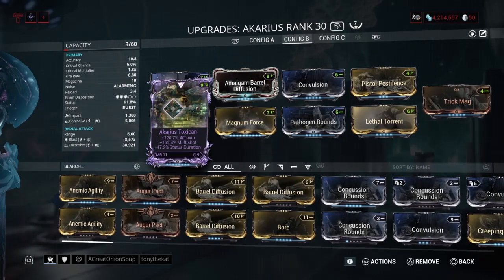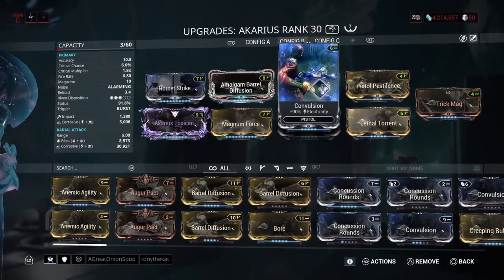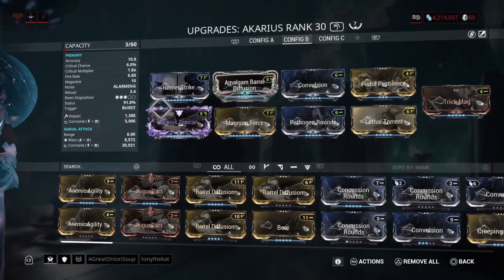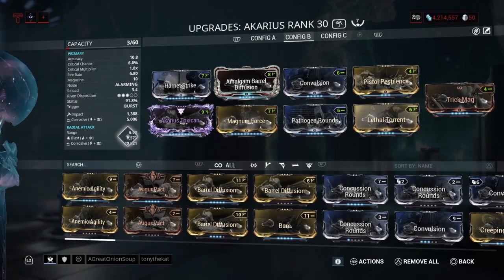I've got extra toxin and multi-shot on the ribbon. This is a corrosive setup, and corrosive lasts forever, so negative status duration doesn't hurt me whatsoever. And I'm leaning super hard, dumb hard, into corrosive, as you can see. So I have 30k corrosive. That's a lot of corrosive.